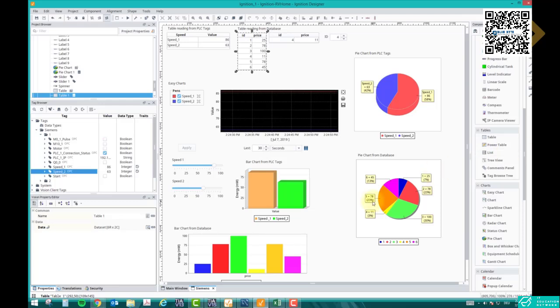Now I think you have learned enough ways to represent the data. And I will continue with some industrial examples where I'll be using maybe a conveyor system or a liquid level monitoring, and we'll be using buttons, indicators, how to put the value in the charts, and how to move the value in the database as well. That we will see in the industrial examples.